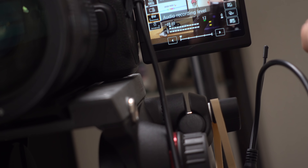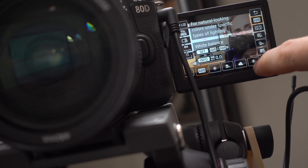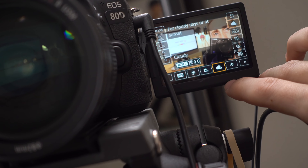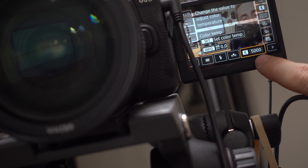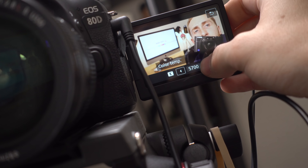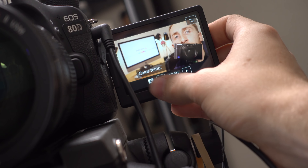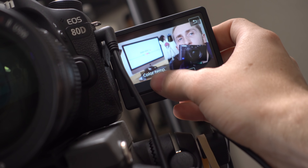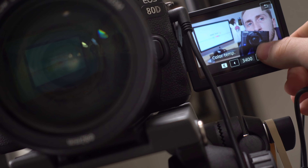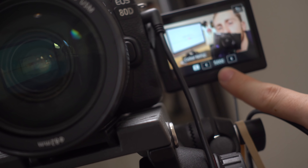White balance is also very important — it determines your picture. Auto white balance makes my face look a little too white; I prefer a warmer glow. If you're outside you can just set it to daylight, shade, or cloudy depending on conditions. I usually use the custom color temperature setting, which you can adjust to change the color: the higher it goes the more yellow, the lower it goes the more neutral, and really low makes everything look very blue. I just match the color temperature to my lights, which is set at 5000K.